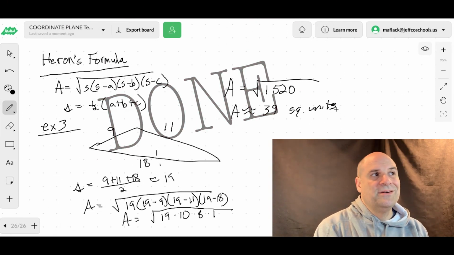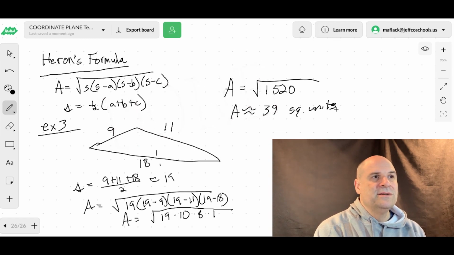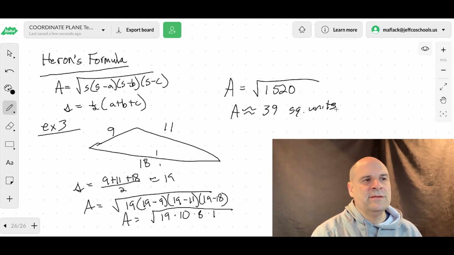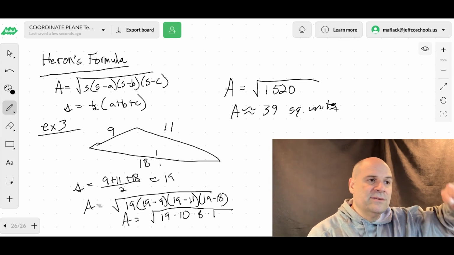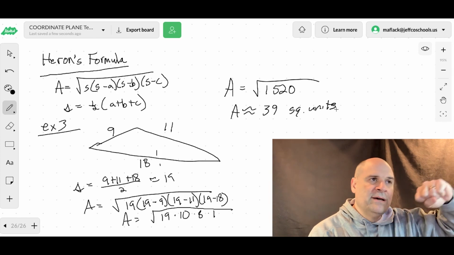All right, so that was Heron's formula. The S's and A's and B's are kind of weird, but you're basically adding up all the sides, dividing by 2, then taking that number and subtracting each side from it, multiplying, and then square rooting. I guess it is kind of confusing, but as long as you remember what S is, you'll be fine. S is kind of like a weird average of the sides, but it wouldn't be an average because you'd divide by 3. I'm rambling.